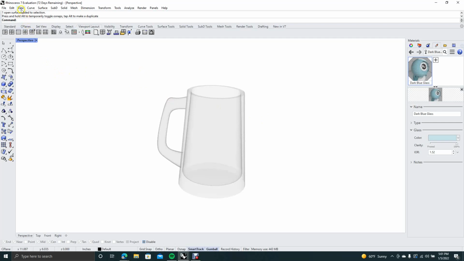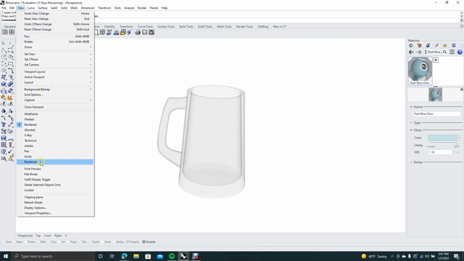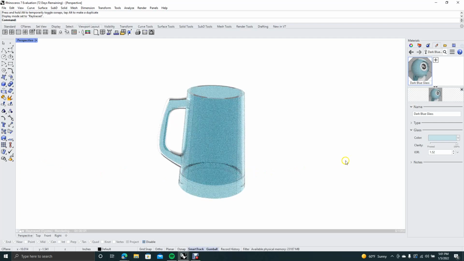And I'll go ahead and go up to view. We can do a ray trace on this, see what it's going to look like. I got a fairly fast computer, so it shouldn't take too long. It needs to get to 1,000 on the ray trace, 1,000 cycles. Make sure when you use the ray trace that you don't move or rotate or do anything to your beer mug, because it will start over.